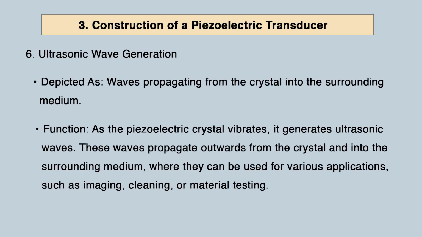Last stage of this procedure is the production of the ultrasonic waves. The waves propagate from the crystal into the surrounding medium. As the piezoelectric crystal vibrates, it generates ultrasonic waves. These waves propagate outwards from the crystal and into the surrounding medium, where they can be used for various applications.